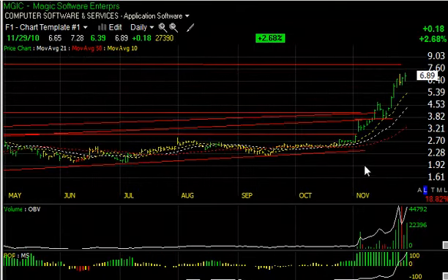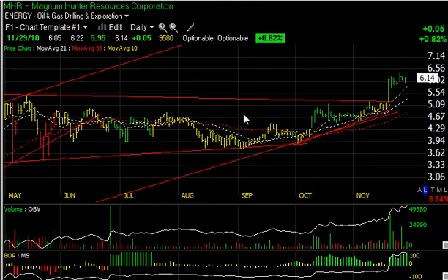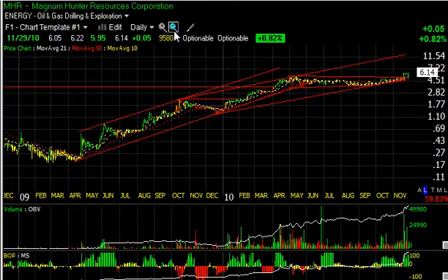Magic Software, MGIC, a strong surge is taking place over the last two or three weeks. Today the stock was up at one point to 7.28, a nominal new high. It did back off, but strong volume and technical surge indicate higher levels are due. Looking for a short-term trade up towards the eight-dollar level before some profit taking could set in. Magnum Hunter, MHR, continues to consolidate after a price breakaway surge about a week ago, but this is a healthy bullish setup for higher levels. The long-term channel calls for something more than double from where we are now. Let's set an eight-dollar short-term target and a ten-dollar intermediate target.